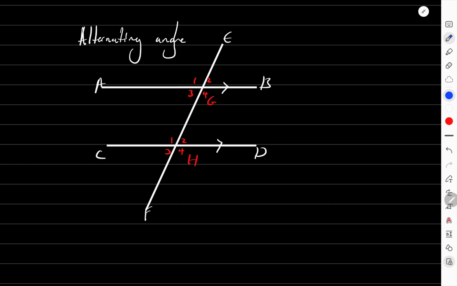Therefore, I'm going to say G3 is the same as H2. Reason is going to be alternating angles. Another alternating angle that is going to be formed, I also have a shape like this one, whereby H1 and G4 are also alternating angles because they're within this kind of a shape. The angle found here and the angle found here are the same if these two lines are parallel. Therefore, I'm going to have G4 is the same as H1. Those are alternating angles. Now I have to write alternating angles.